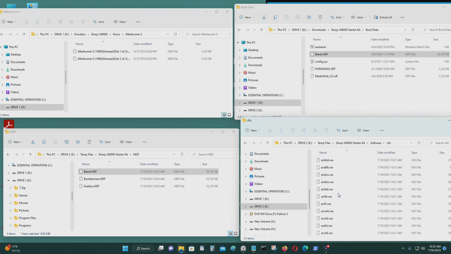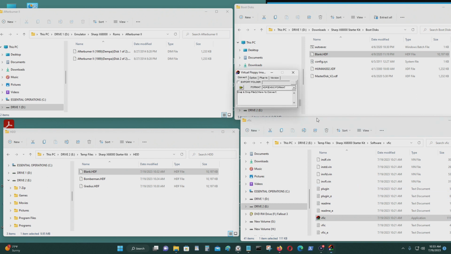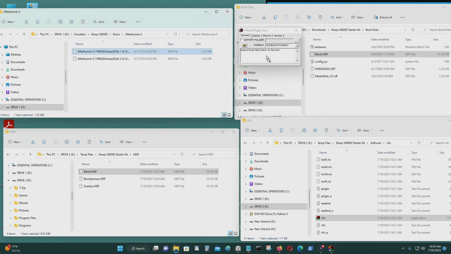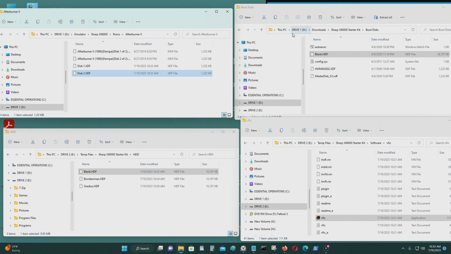Go to software, go here, and we'll convert these 2 disks. Start that. Okay. And we'll rename it. This one and this 2. Just like that.